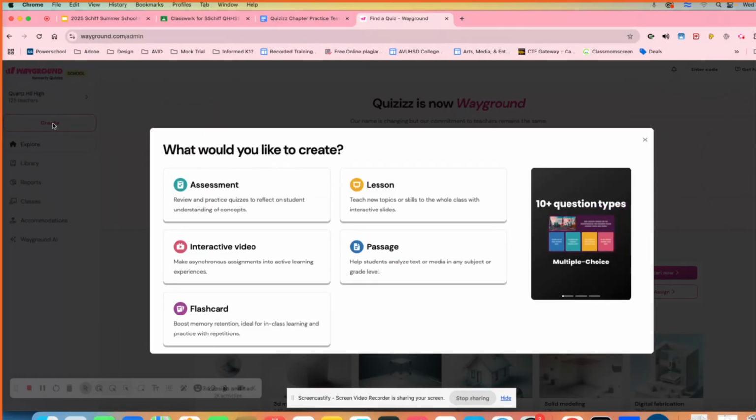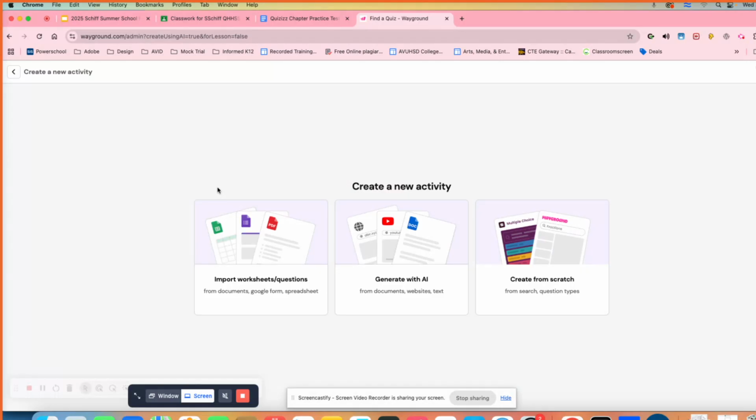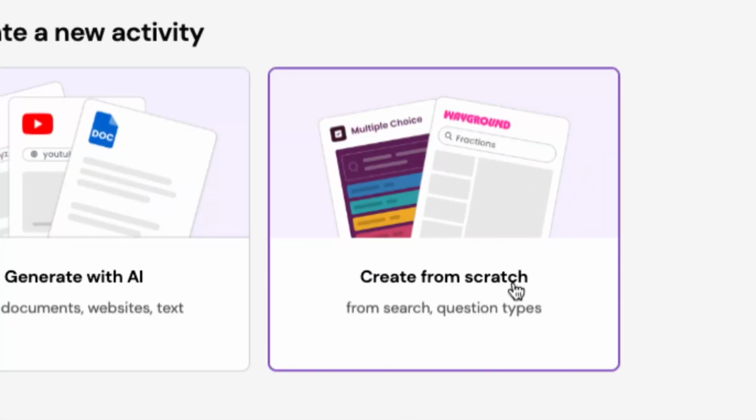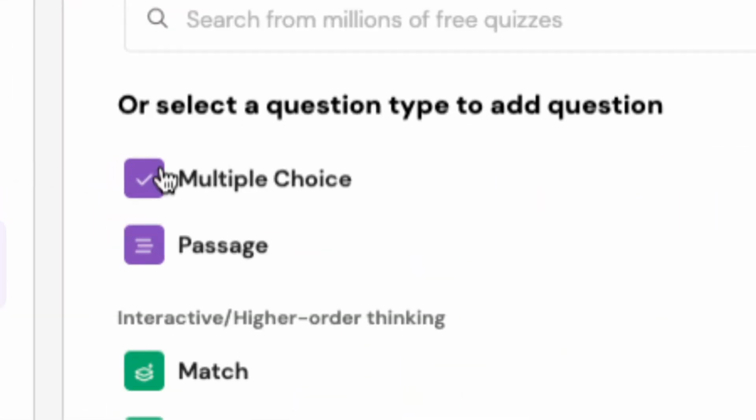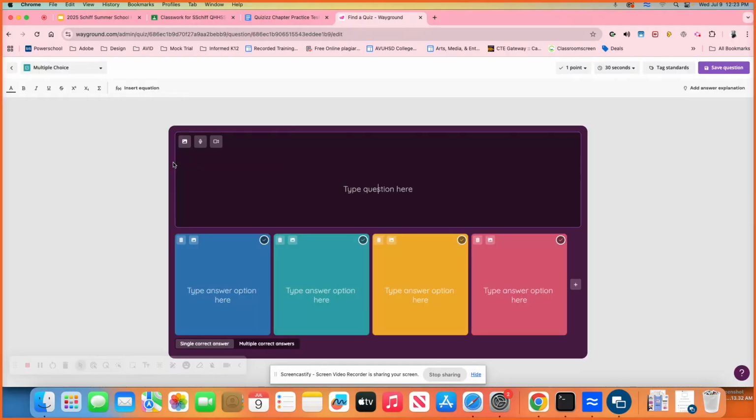After you click create a quiz, then it wants to know what you want to do. So you're trying to do an assessment right now. You're not going to have this, but I do. I'm just going to choose create from scratch, but I don't think you get that option. And you're going to go multiple choice. So basically, every student is going to make their own quizzes based on the practice test that you have the correct answers for. You're going to start with number one.